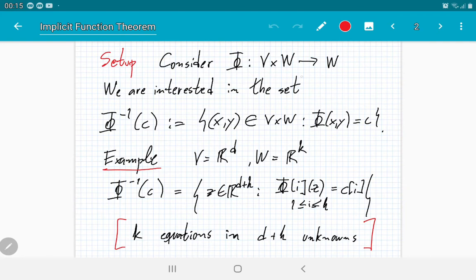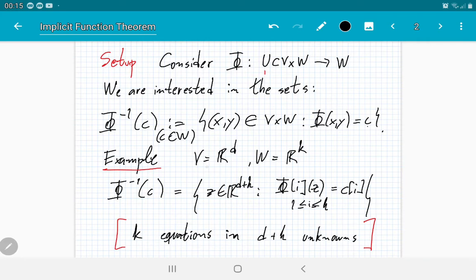So, I have a function from a product of Banach spaces to another Banach space, right? So actually it's going to be a subset here. But for the time being, you can think that I have a function from V times W. So okay, let me write it properly. U contained in V times W. This U is going to be open as usual, to W. And we're interested in the set of pairs x and y such that phi of x and y is equal to c for a given c, right? So c is just an element of W.